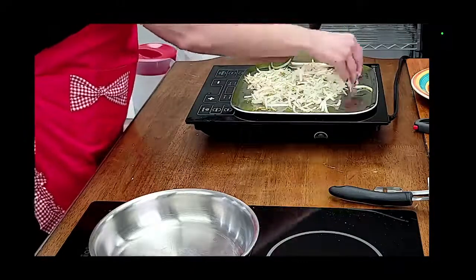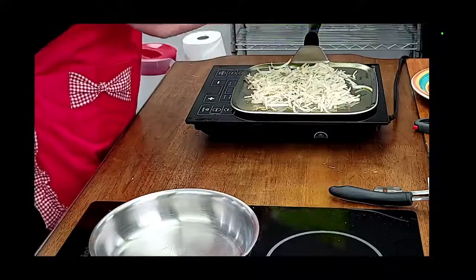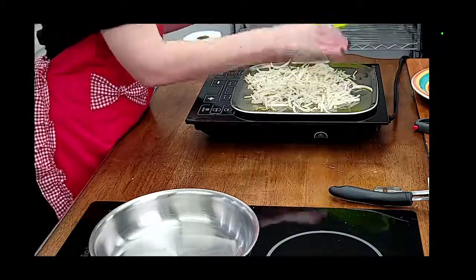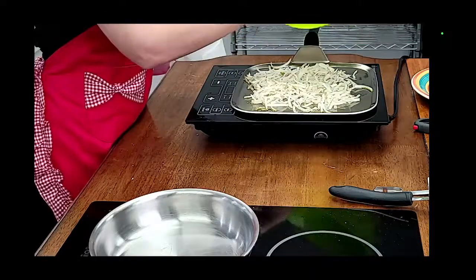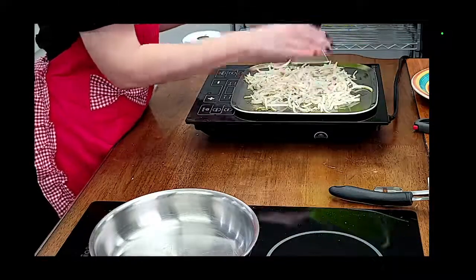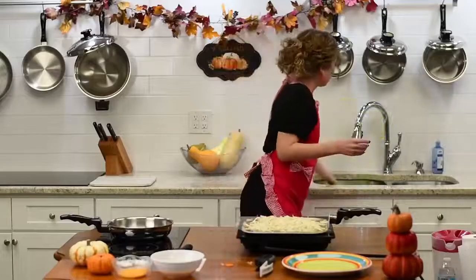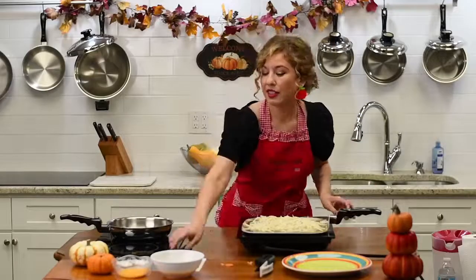And I meant to get my salt and pepper. Usually I would season it with salt and pepper, but that's all right. You can season it however you like. And then of course, whatever condiments afterwards, like ketchup. I love ketchup. You can use that as well. So I'm gonna pat this down with my spatula.